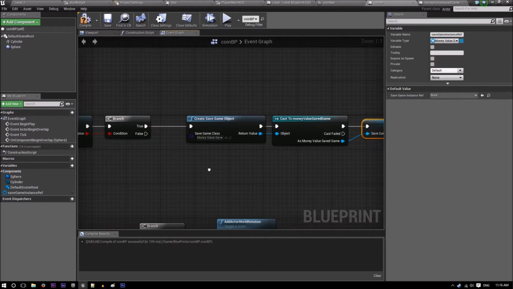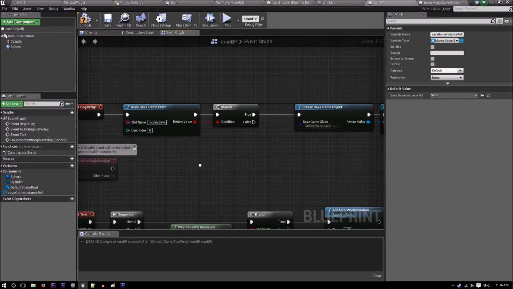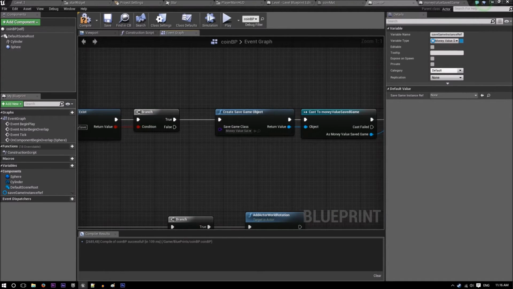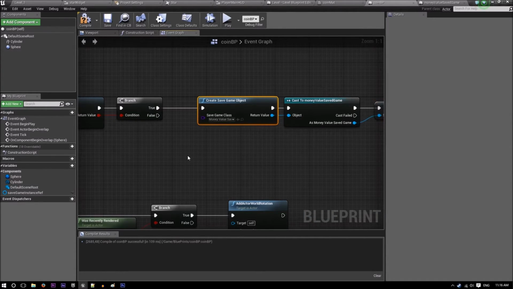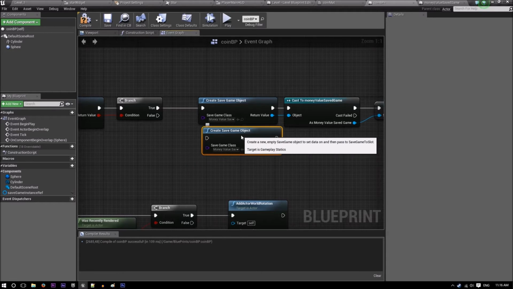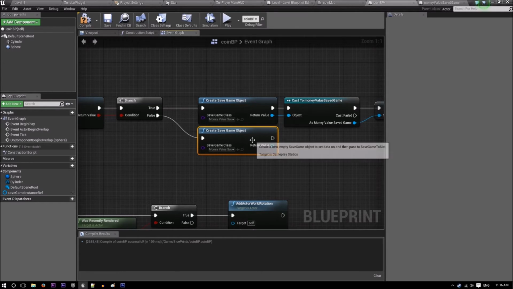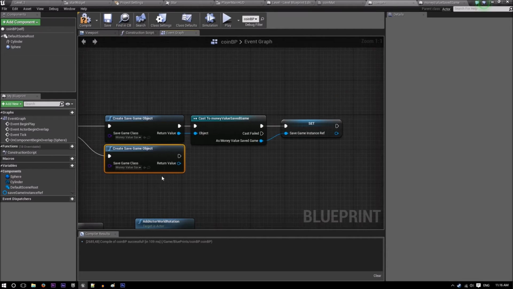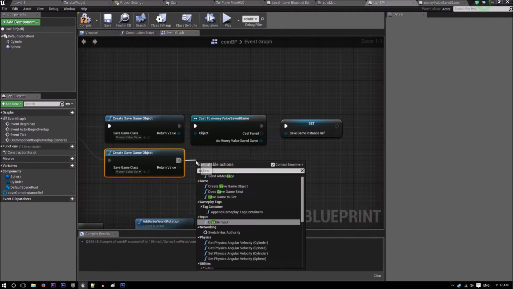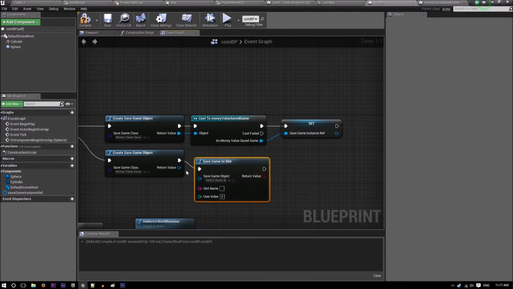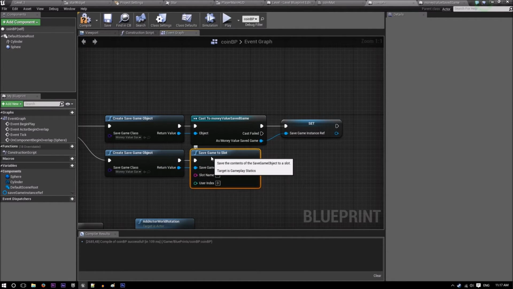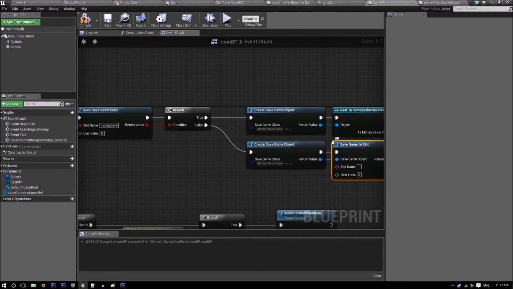Alright, so the next thing we need to do is what happens if our save game object does not exist. So basically the same thing begins, but instead of casting immediately, we're gonna save the game to slot, this being the save game. Alright, slot, what did we name it?